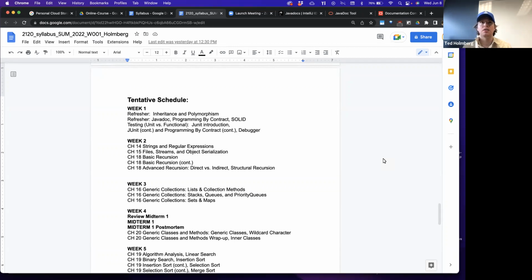Last lecture, I introduced IntelliJ. This lecture, I want to introduce some tooling that will help us start producing our own API. And I want to define what it means to program by contract, or rather design by contract, which is effectively how we end up designing our APIs, which we've used before from Oracle's webpage, and then we're going to look into how we can start building those ourselves.